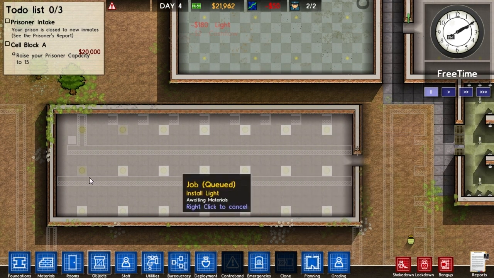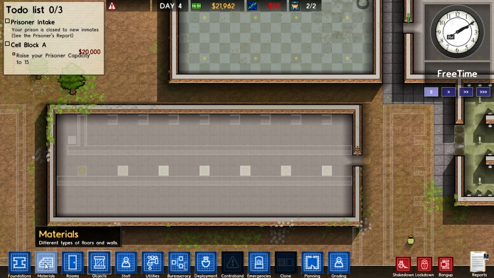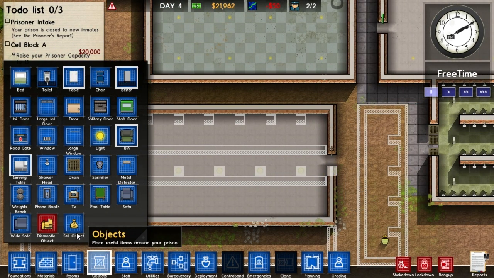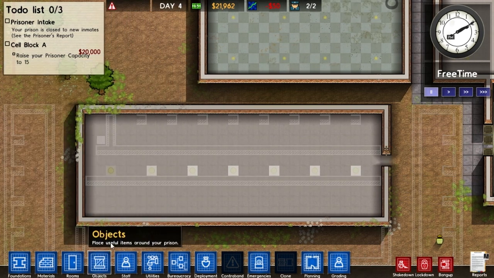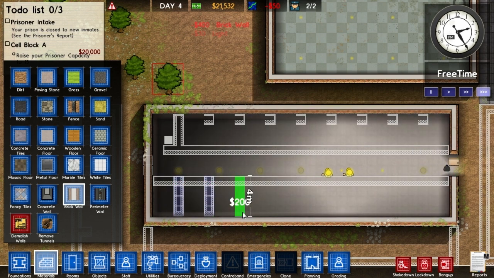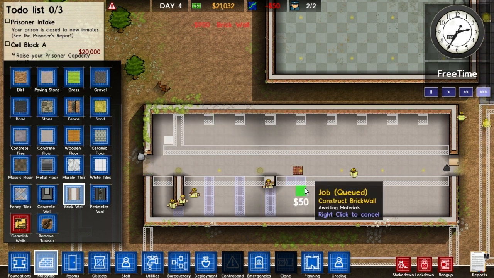Now these lights actually aren't too bad, but this won't do with my walls. And this won't do either. So I'm gonna say I want these walls open. This one as well. I want the door out of there. And we're gonna make some cells. Let's see how far we get.